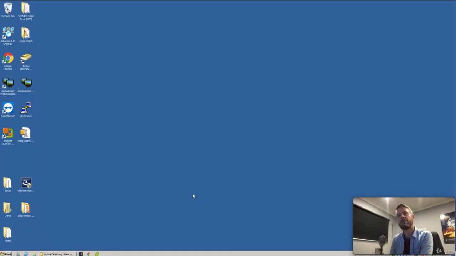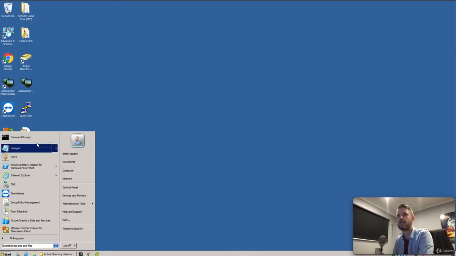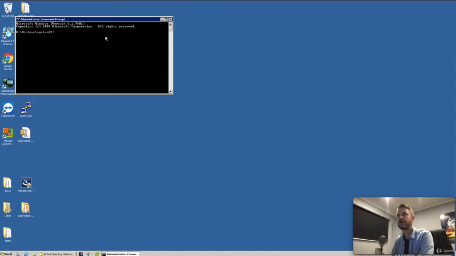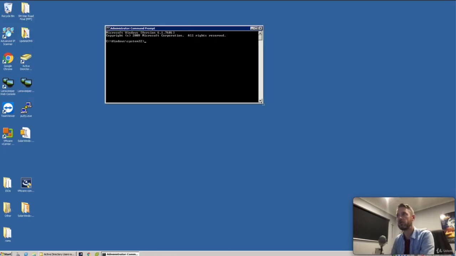There's actually another command that I like to run quite regularly when I'm having a computer that is being problematic to pick up some group policies. So again, we're doing this from our domain controller directly, but you will do this on the problem computer. Go to that problem PC, that server that's not picking up those group policies, and we run it in there. So we're going to go into the start menu, and I like to run my command prompt as an administrator, just out of good practice, because that way I've got full permissions.